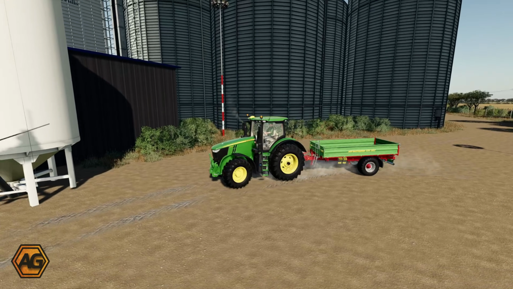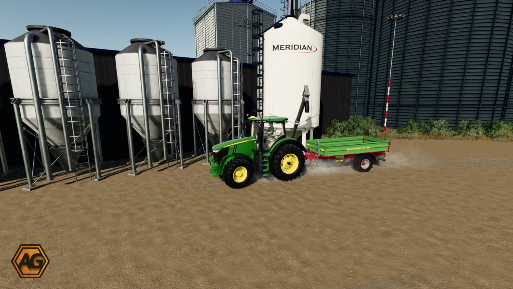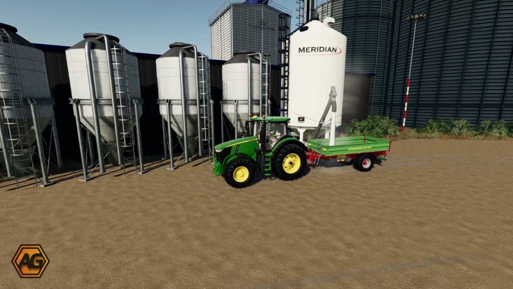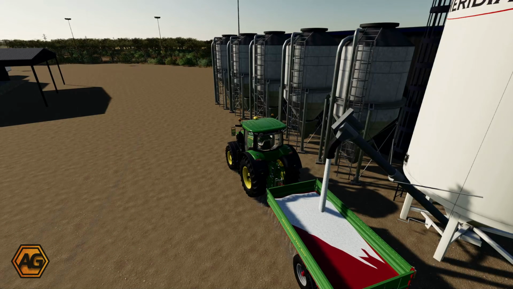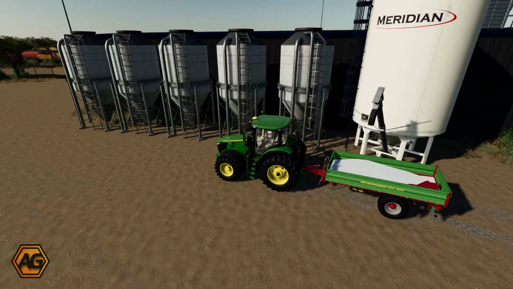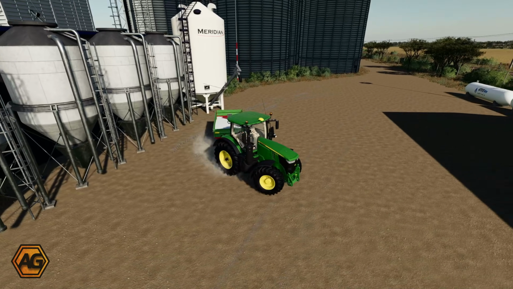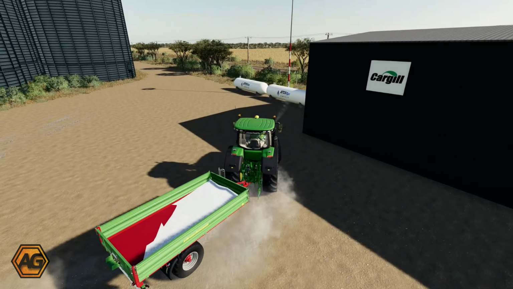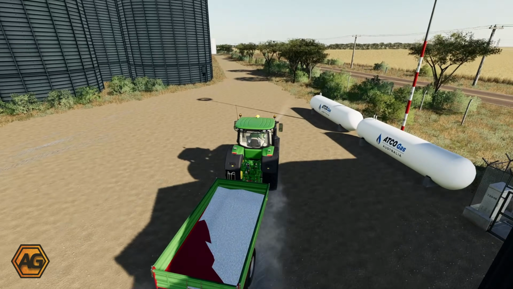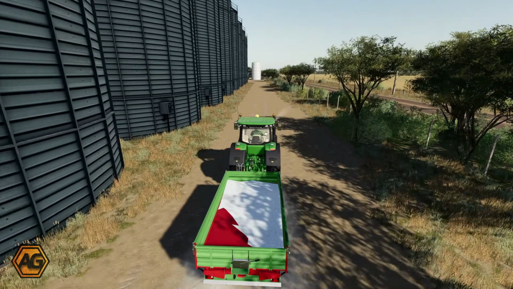Just before we head back there, I just thought I'd check a couple of things. I did notice that there was a fertilizer buy point on the map, and if we just drive in here under the auger, there's obviously you can buy fertilizer, so you could run down here with your trucks or whatever you want to fill up. Obviously you'd want to be using something with quite a big capacity that you didn't have to run back and forth too many times. That's good to have a buy point there on the map.